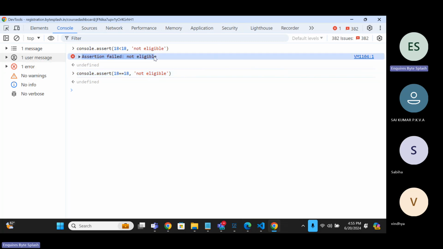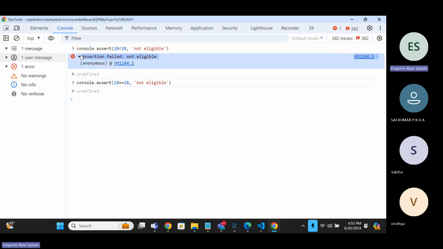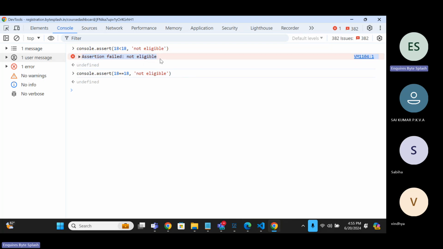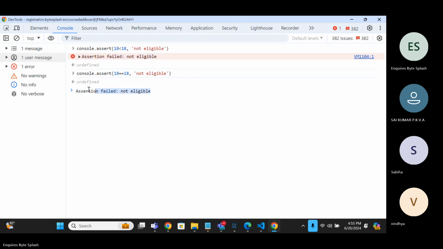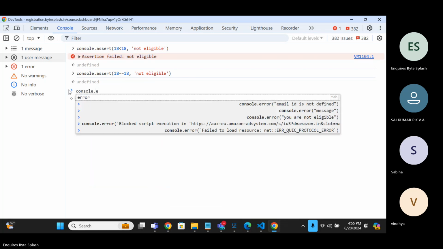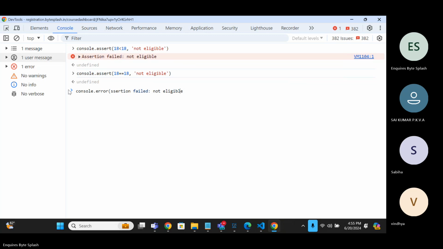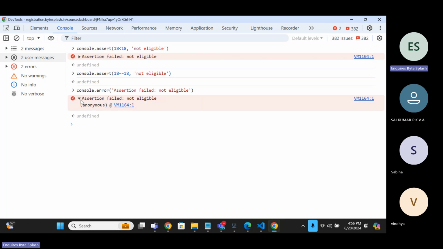And what is this? It is in red color. With what syntax can we write it? Using console.error only. We can get it directly with console.error.